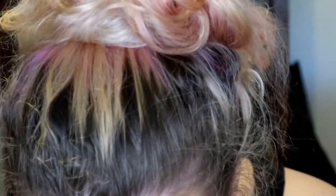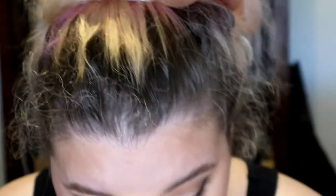Good job, Sarah. Absolute numpty. I got that everywhere, so I have to wait for it to dry so I can scratch it all off. This is a magnetic mascara. I mean eyeliner. You have to wait for this to dry, so I'm going to put it on and then do my spots. I am useless today. Far out. I feel like I don't feel as brown as I did before.